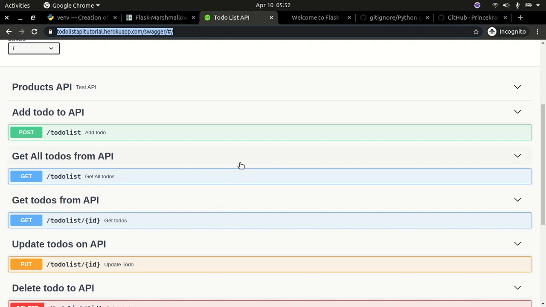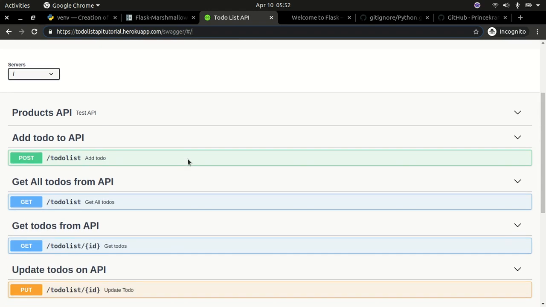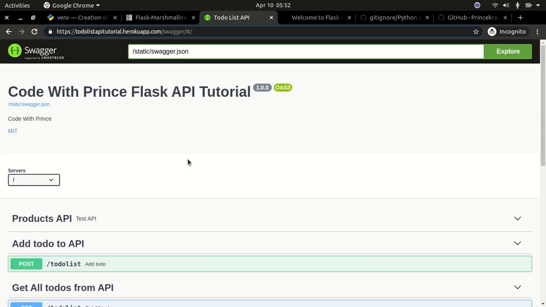So that's what we're going to do in this series. Okay, so this is just the introduction part, and I'm going to show you the libraries and technologies that you're going to use, get the environment set up, and get coding. Let me just show you what the final product is going to be. It's going to be hosted on Heroku. If you don't know what Heroku is, don't worry about that. You'll learn about Heroku as we continue in this series.